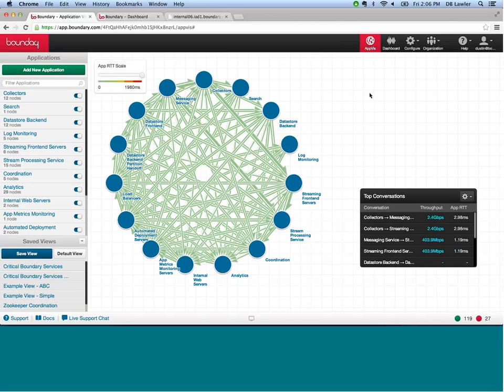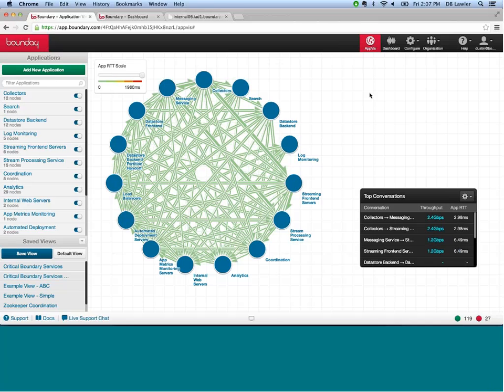So what I'm going to be walking through here is Boundary. With Boundary, a couple of key things to really start off with: keep in mind it's an agent-driven solution, so it's all software-based. The software agent lives on each of the servers that you'd be planning to monitor. So from there, you'd first deploy the software agents.